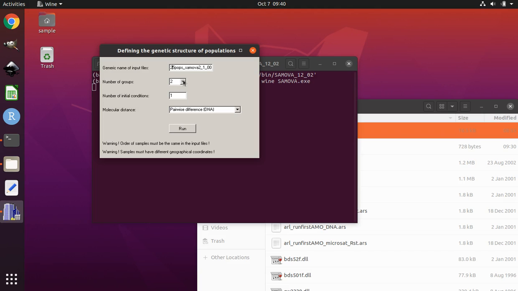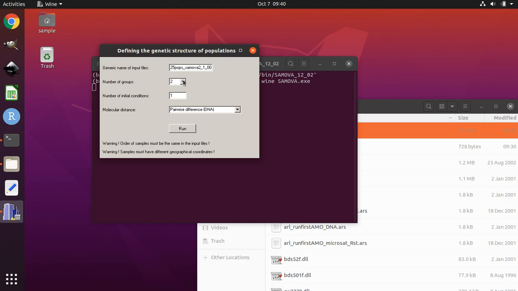And then what you would do if this was your real data, which you don't have to do for this tutorial, is you would then compare the results and find which set of results are the best ones to use. How would you know which set of results are the best ones to use? Well, I'll just tell you right now that typically what people do is they look for the results that have the highest FCT value. Not the highest p-value for FCT, but just the highest FCT value that is also significant.